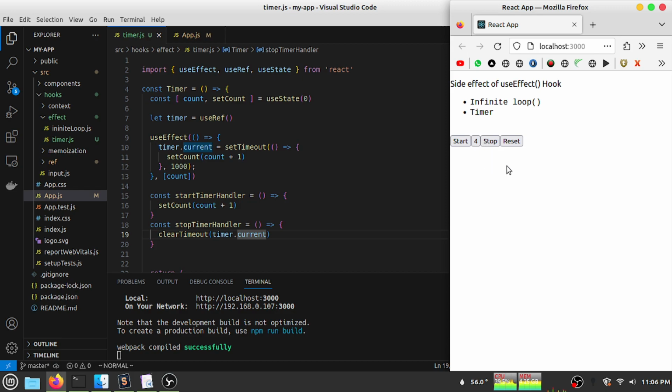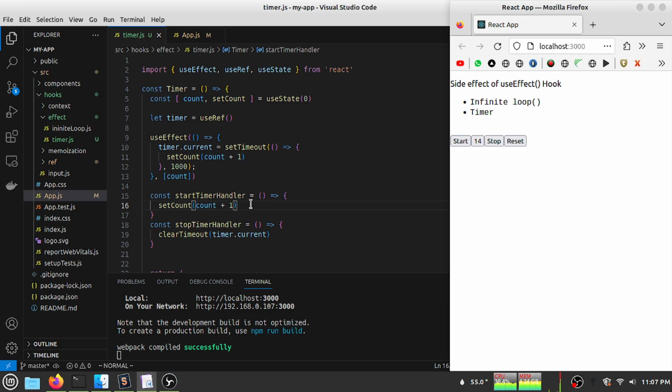So it solved one problem. Now let's see how we can click this button to start my loop again. For that, I am using a little trick, so that if the state value is available in my count variable, and I update my current variable this way, it will work for my timer. If I click this button, my timer is stopped. When I click this start button, my timer is starting, because of this syntax.